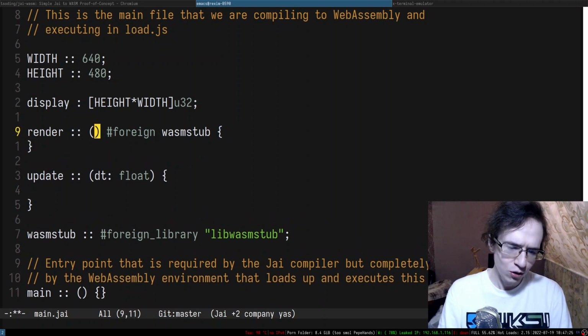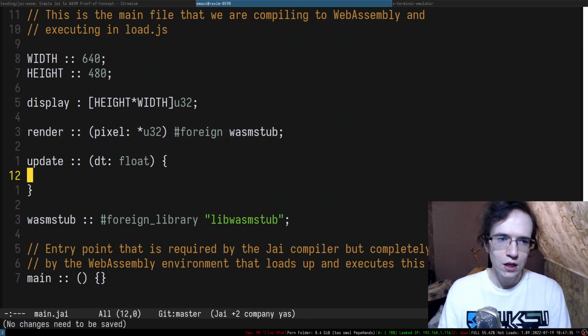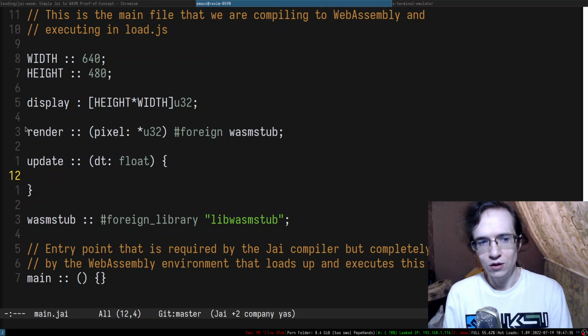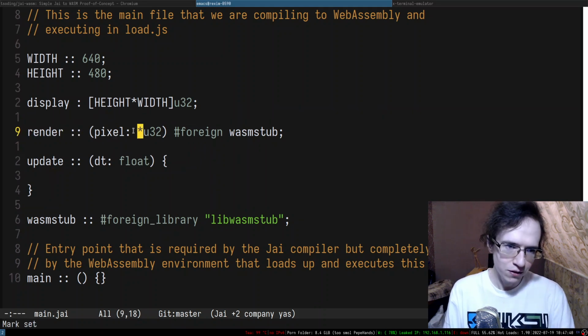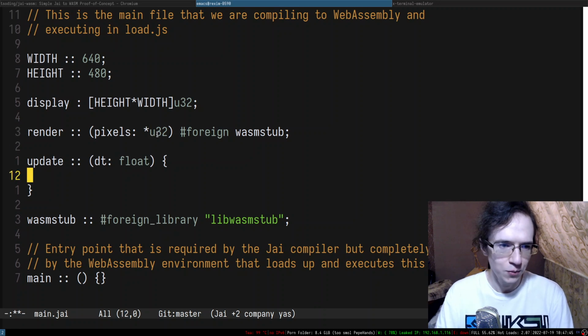This thing is going to accept the pixels, in our case a pointer to the pixels. We're going to implement that in JavaScript, and once we receive the pixels, we're going to extract them, interpret them as image data, and put them on the canvas. So that's going to be the idea.